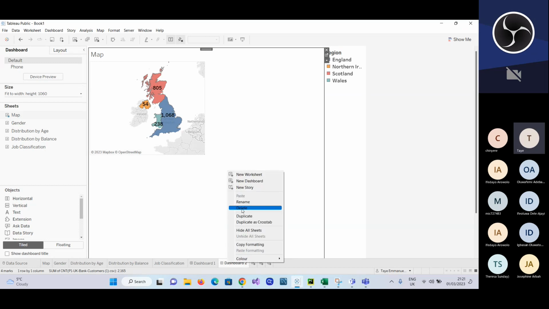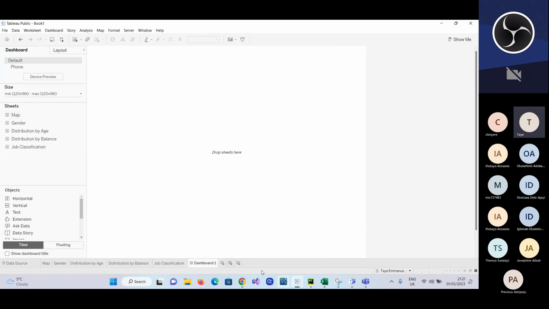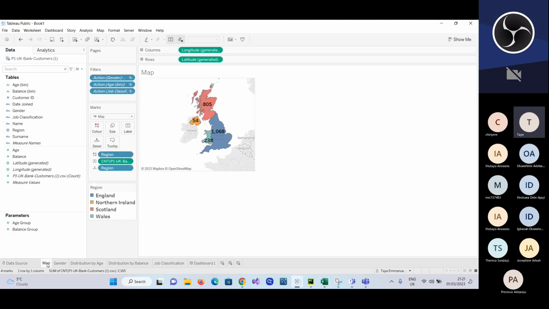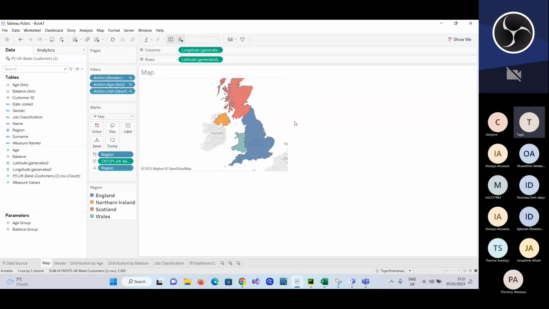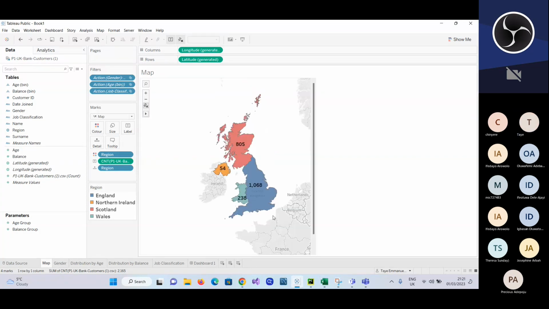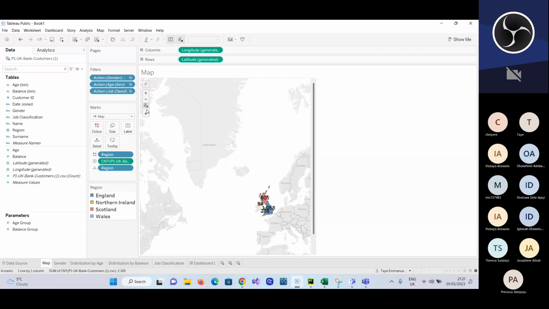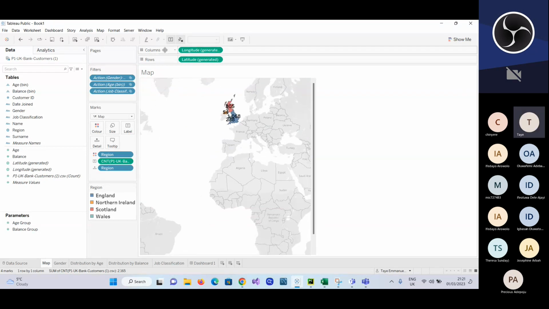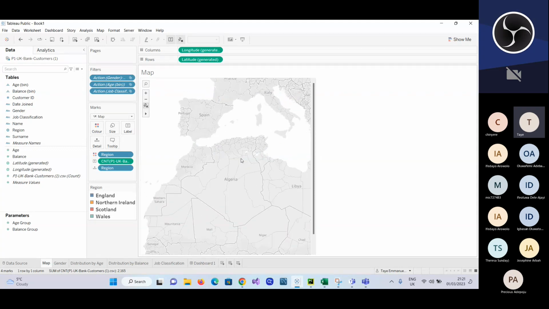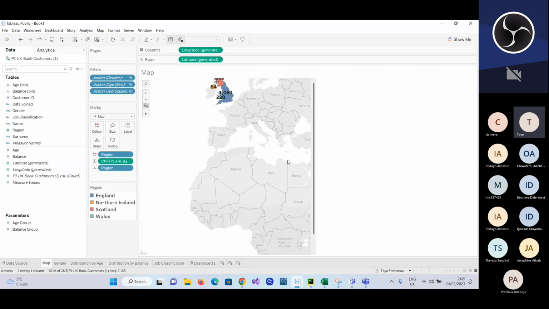So let me remove this. Let me use only one dash. It is the size here. So if I increase this, and then that you did Africa. I just want to show, and then I think we went so low like this. So this is where you made a mistake there. You don't need so much, because we don't need all this. We have nothing to do with all this.